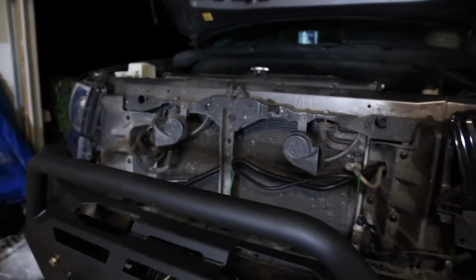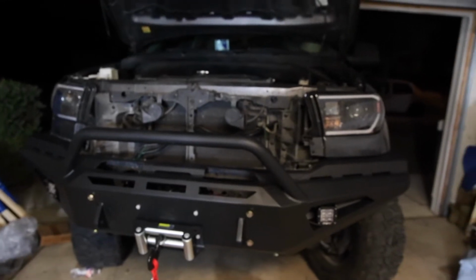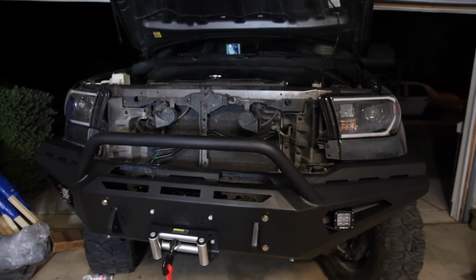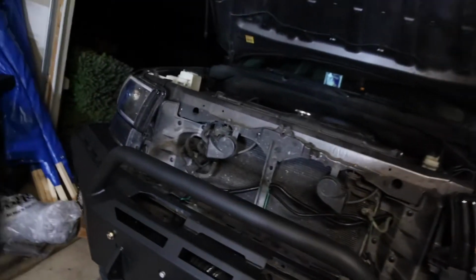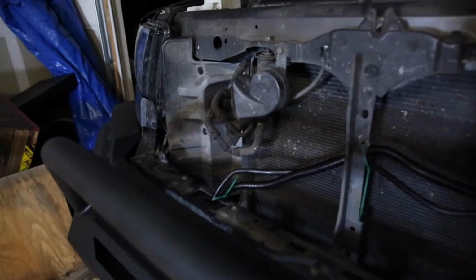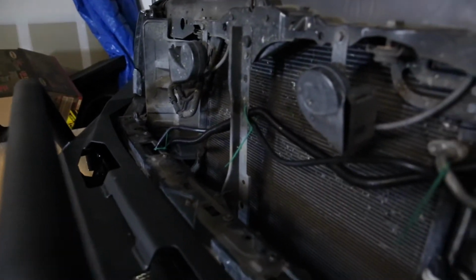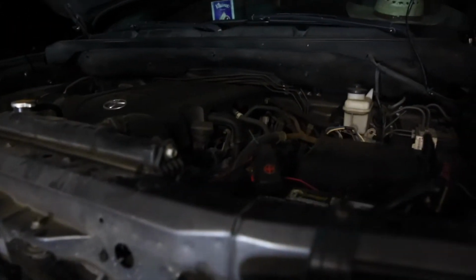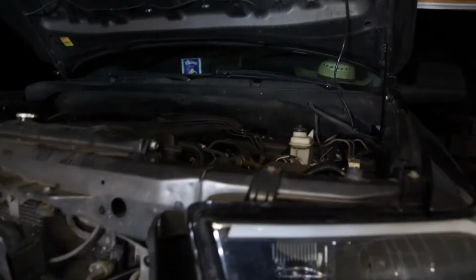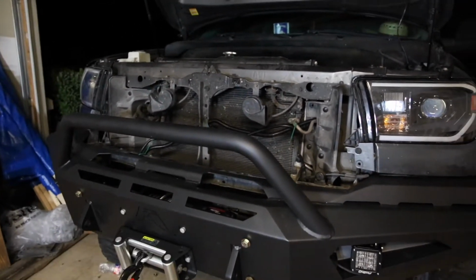And it's really getting that aggressive look right there. We got it focused in there. It looks great already. And I decided to run the wires through here and zip tie them along the way, and they went through right here and then go in there. So I will do some electrical work to connect them to the battery tomorrow.